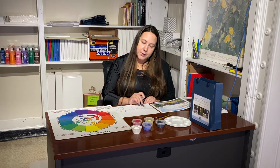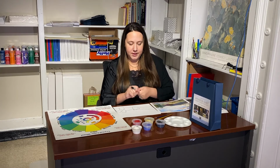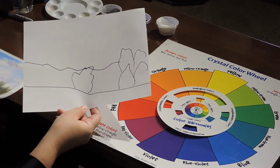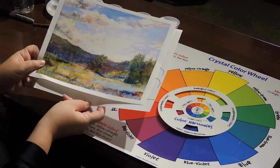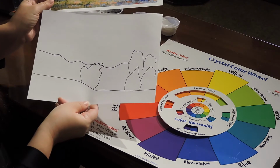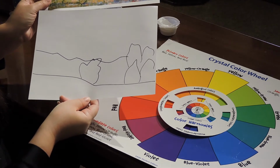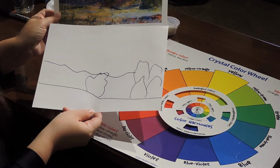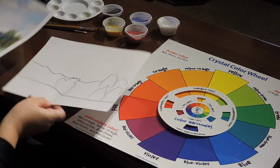The clouds I wouldn't worry about because I'm gonna show you how to do that with the paintbrush. So I have here the basic outline of what I see in Colorado Mountains. I see the horizon line and then that little slope and the trees. And I just did really loose organic shapes for the trees because I'm gonna show you how to do leaves.